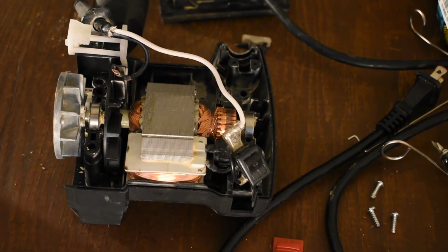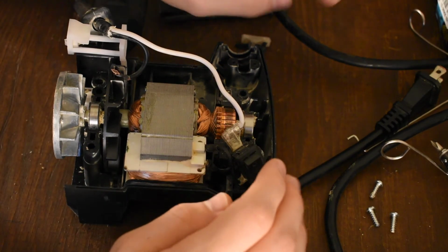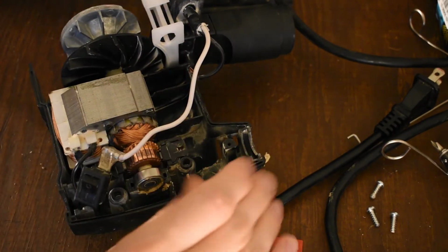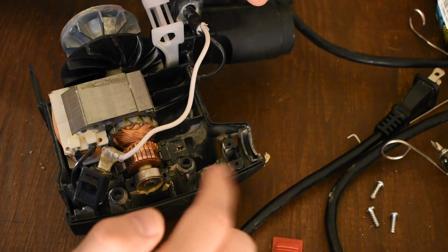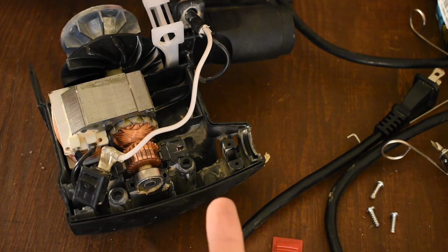There we go. So onto the motor here. It's a super simple motor. This is a commutated AC motor. If you're not familiar with commutated AC, you are familiar with commutated DC. They are the same. The frequency at which the power is switching relative to the frequency at which this is spinning. This might be spinning thousands of times per minute.